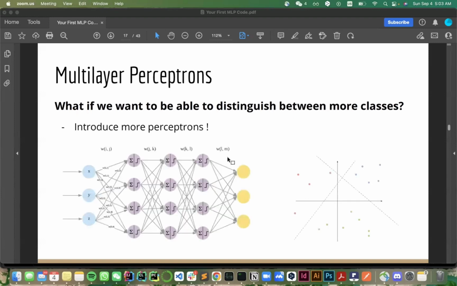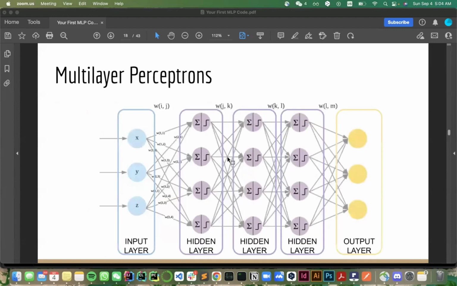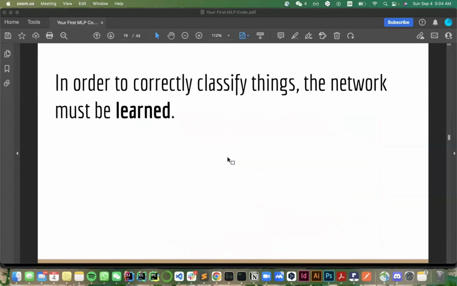The very intuitive approach is to have more perceptrons and stack them together. For example, here, we use these three-layer perceptrons to classify three classes. Here, we have one input layer, three hidden layers, and one output layer. Notice that in an MLP network, only weights and bias are learnable variables. Others are just hyperparameters. Next, we will have a detailed look at how those networks are learned.